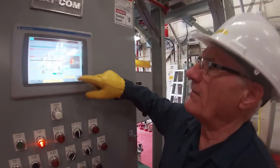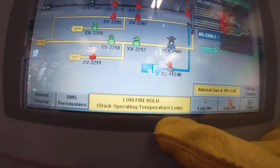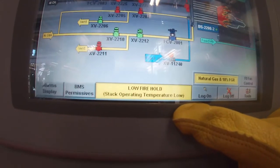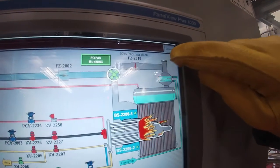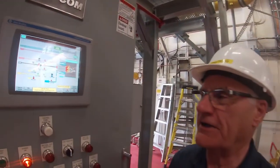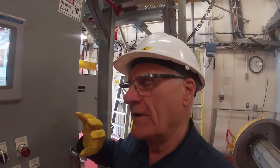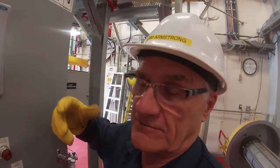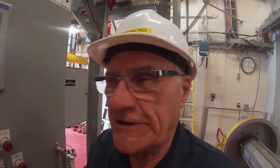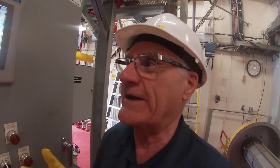Now you'll see that the main flame is in, but the indication here from the operator is that we're in a low fire hold mode. The reason for that is that the stack temperature, which is measured by a thermocouple up at the top, not indicated on here, is too low. And so we would have condensed water going up the stack. When you start a car, you look at the exhaust and you see, when you first get going, that there's clouds of vapor coming out. Well, that's exactly what we've got right now.